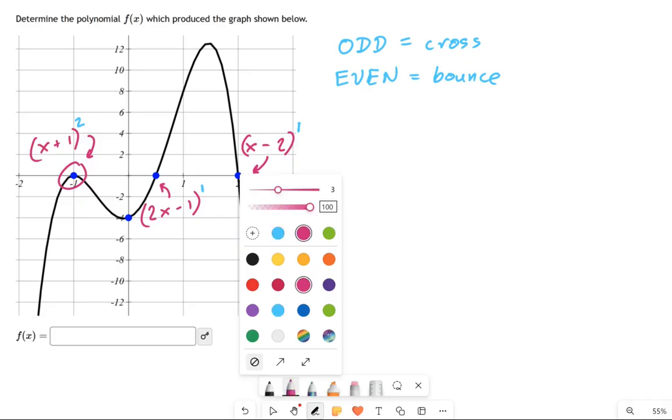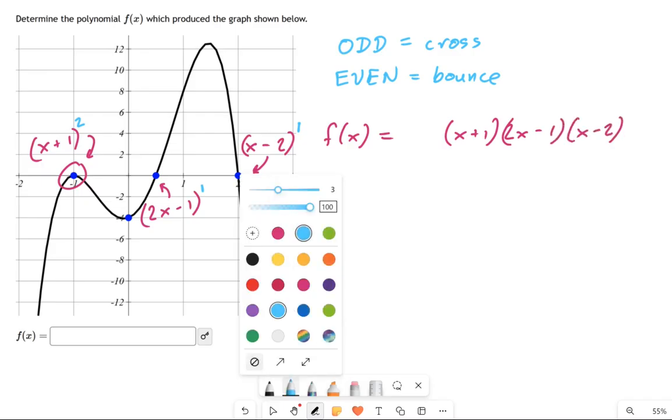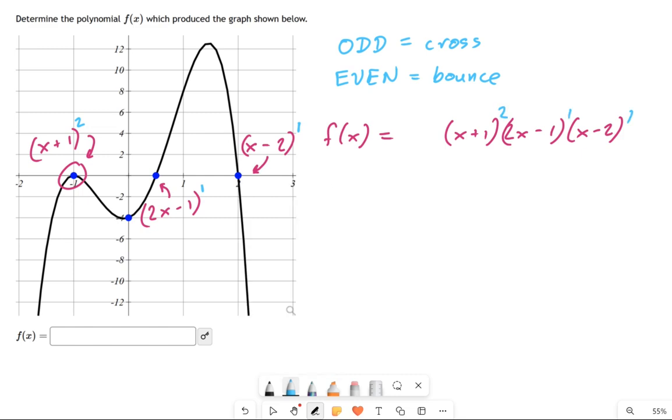I'm going to take my factors. I'm going to say f of x, that means my y equation, equals x plus 1 is one of my factors, 2x minus 1 was a factor, and x minus 2 was a factor. And I'm going to put the exponents that we talked about on here. So this guy has a 2, those guys have 1s. And now there's one more piece that's missing, and this is often a trouble spot. There's some number out in front, and I don't know what that number is. It could be 3 or -1/4, but it can't have an x, because if it had an x, it would have another x-intercept. It's just going to be some number.